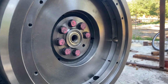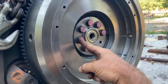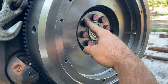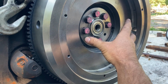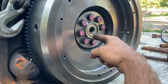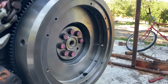Alright, so the flywheel is installed. I've torqued them up to 90 foot-pounds. This is the pattern I did. I started with this one here, went to this one, that one, this one, that one, this one, that one. Now, I started by torquing them to 75 foot-pounds. The recommended is 90 foot-pounds. So I took it to 75, as well as I did everything 75 foot-pounds. And then I reset my torque wrench to 90 foot-pounds, and I retorqued them all again.